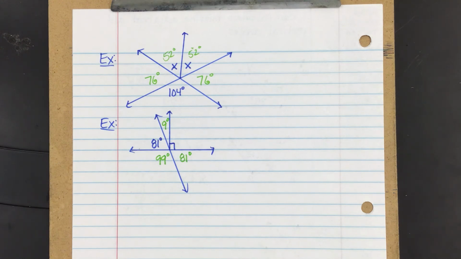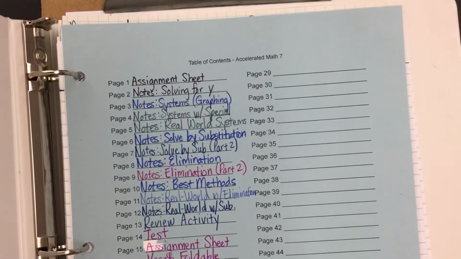All right, at this point, I'm going to show you the table of contents. I'm going to let you guys work in iExcel. I need you to be doing math. I don't want to see you playing Snake or chess or whatever else. You can work on circles, you can work on probability, you can get your homework done, you can work on recommended skills, you can work on your diagnostic. Lots of options.